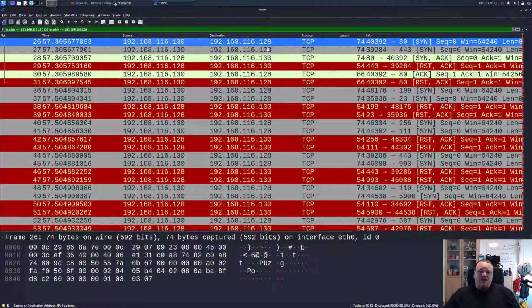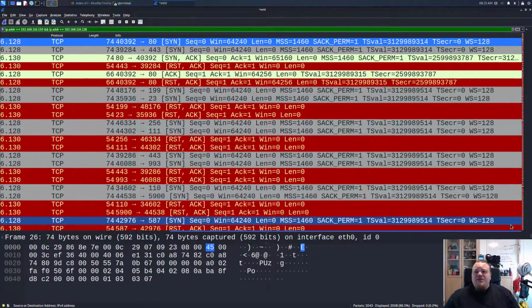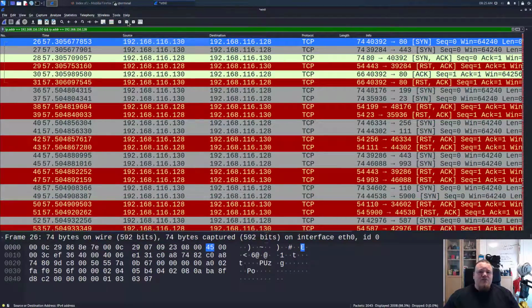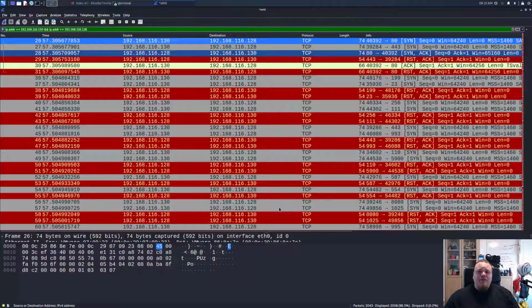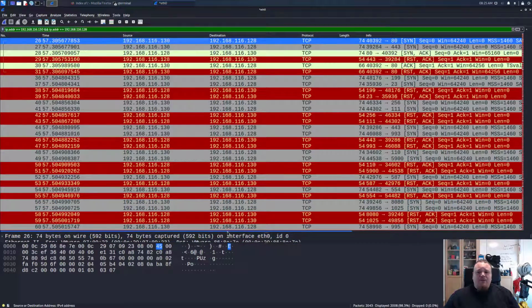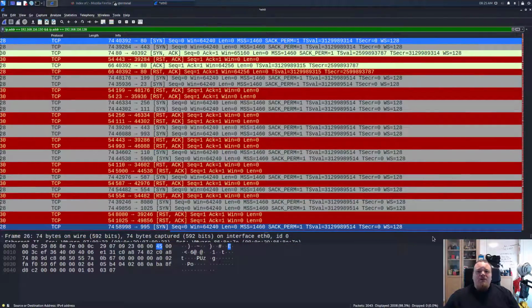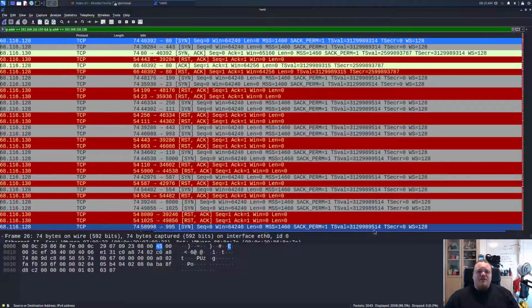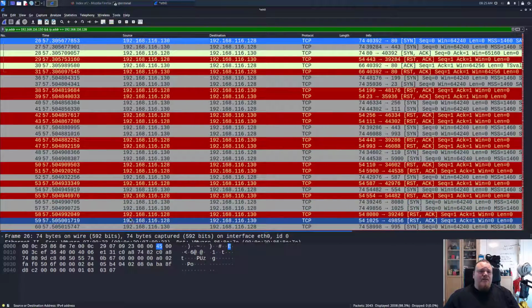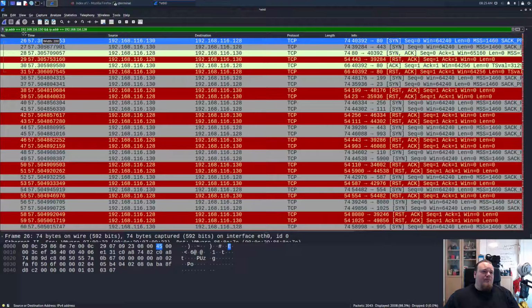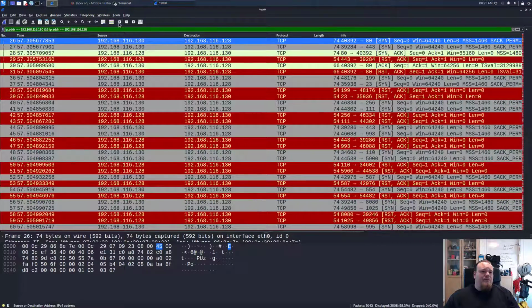What we see in the very start looks like the attacker is sending. This is extremely zoomed in, so maybe we can zoom out just a bit. There we go. Now we have a lot of stuff going on here. I'm going to pull this a bit and then zoom in a bit for you guys.